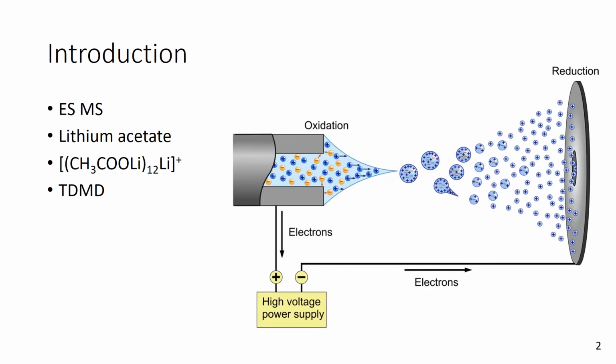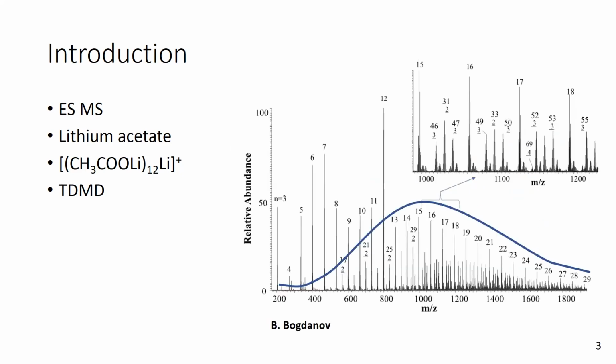First, the sample is charged using a high voltage and then sprayed onto the detector. As the droplets move towards the detector, they will fragment because the charge becomes too great for the droplet size. And the detector counts the amount of clusters present for each cluster size. And that's where a mass spectrum is made.